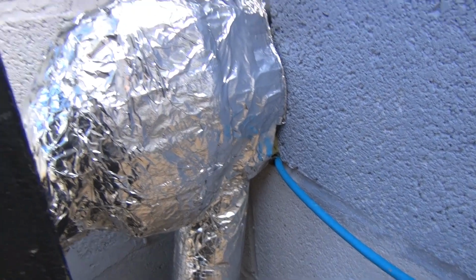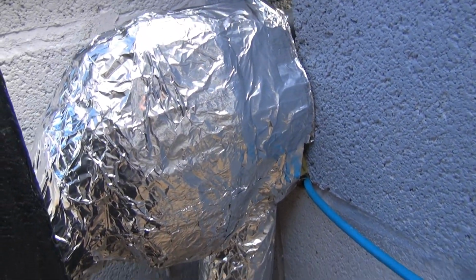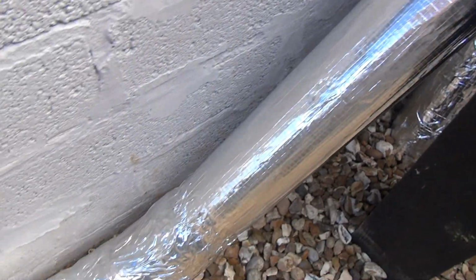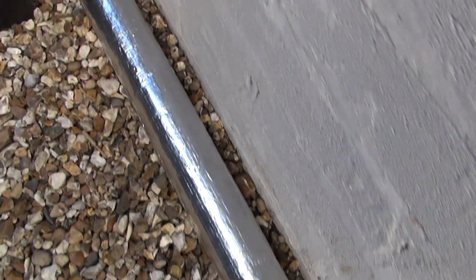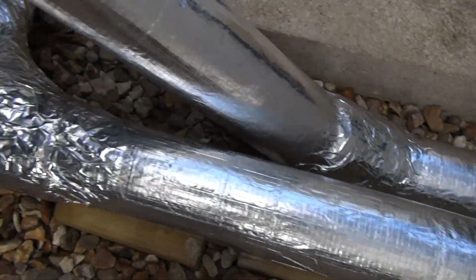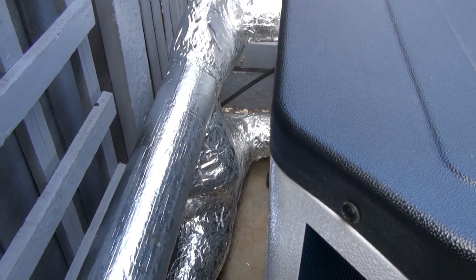As you can see, it looks like a big turkey dinner in places, but that's the water feed into the filter bay, and this is the hose that feeds the air source heat pump. As you can see, it's all lagged now. Even the ball valves, everything's covered up. This bit was quite easy. This is where it comes around the corner. And then the back of the air source heat pump was an absolute nightmare, but you can see it's all done.